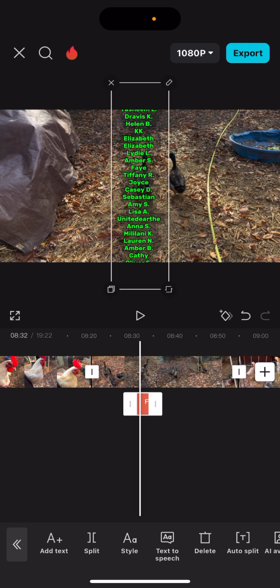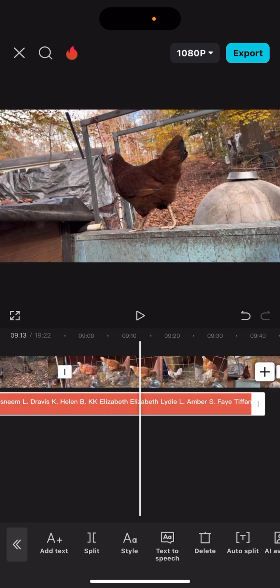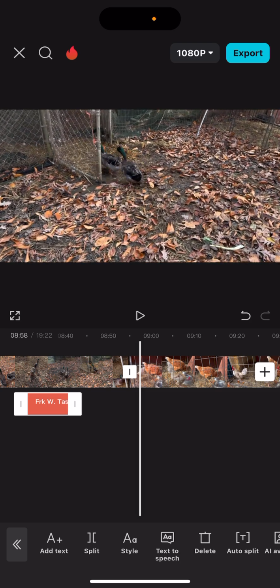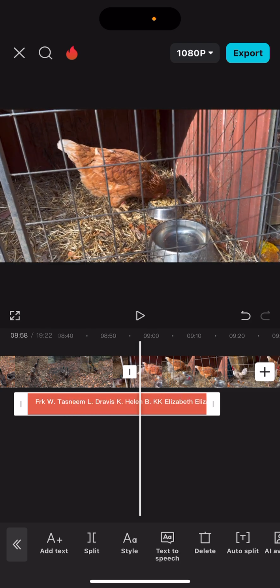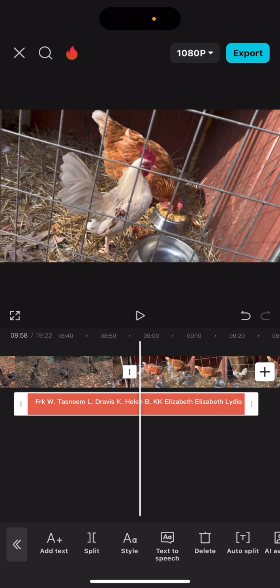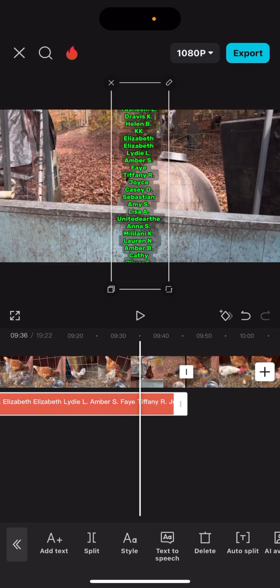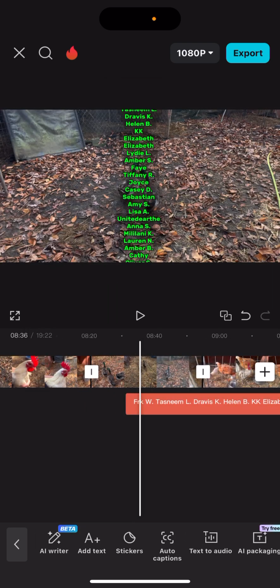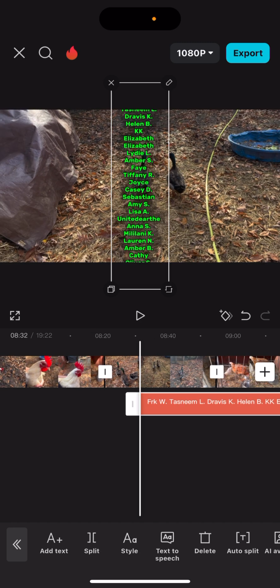The next thing you're going to do, this is going to depend on how much text you have. If it's just a couple of lines of text, you don't need to make this very long. If you've got a lot of text, then you're going to want to make it long enough so that the text doesn't scroll too fast. The longer this is, the slower the text will scroll, okay? So we're going to drag this about that far. Okay, so it's about 20 seconds, which is not enough for this much text, but you'll get the idea.